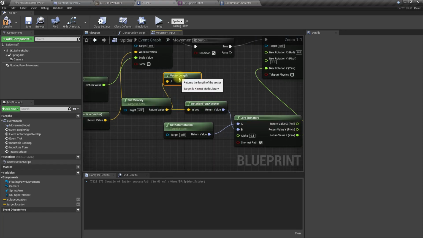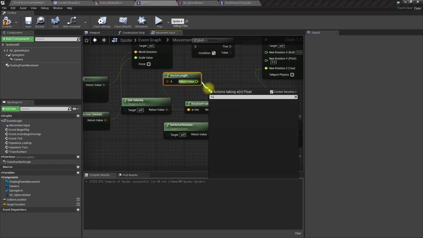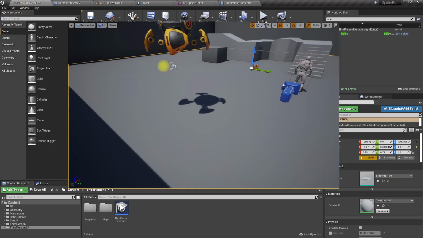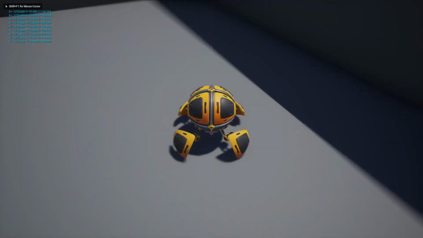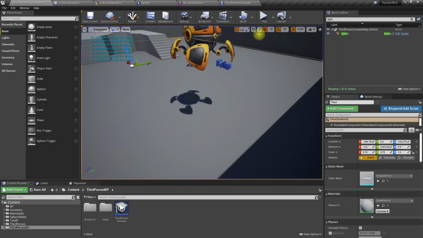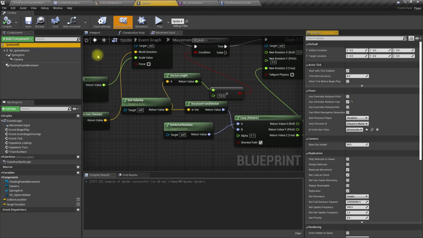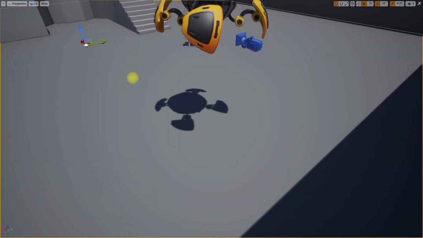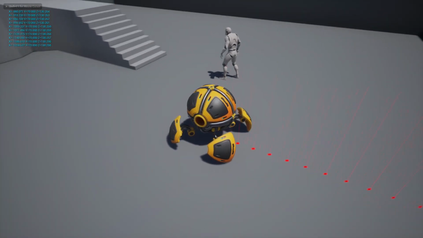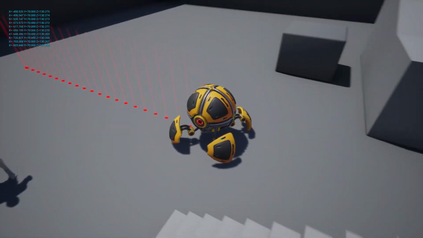If this is larger than, let's say, 10, so it shouldn't move. Oh, it does. Okay. Oh wait, did I keep this enabled? Alright, that should be the reason. Right. Oh, why doesn't it move?